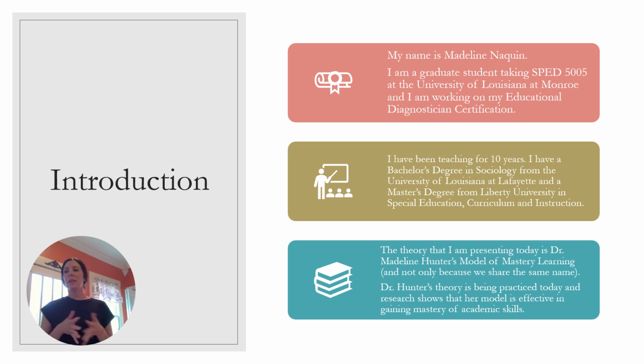So the theory that I'm presenting on today is Dr. Madeline Hunter's model of mastery learning. And not only because her name is the same as mine, but also because her theory is being practiced in classrooms today, at least partially. And there is research that shows that her model is effective in gaining mastery of academic skills.